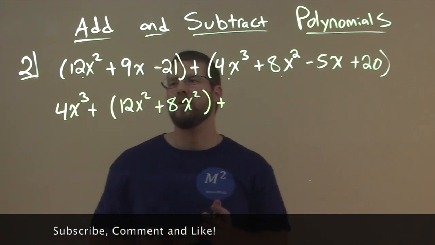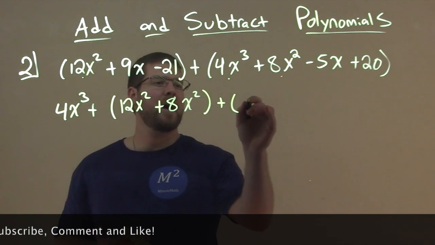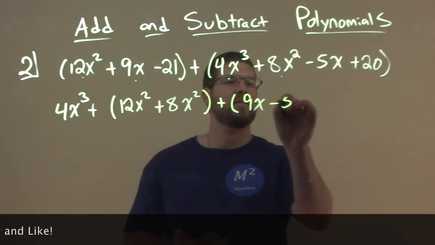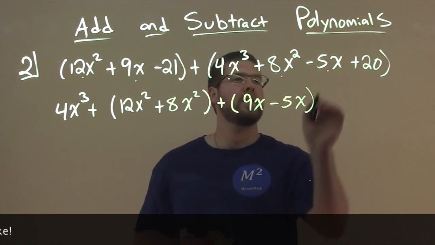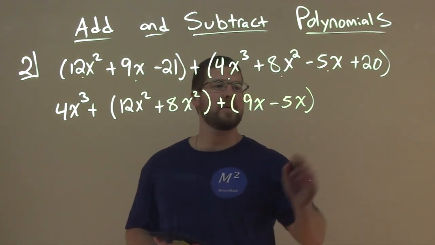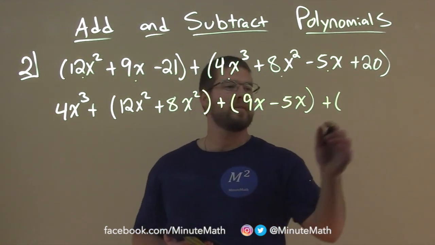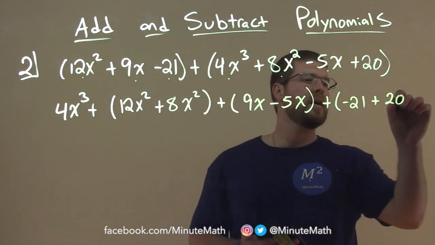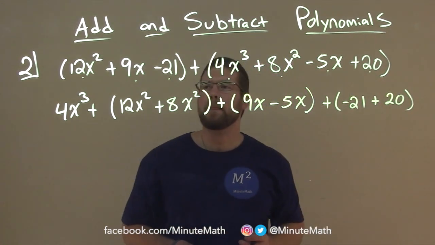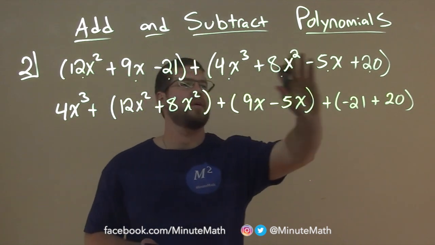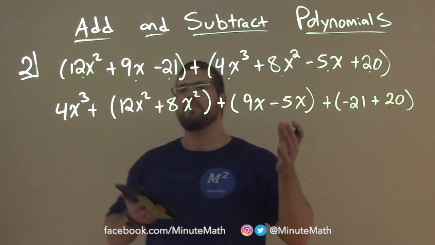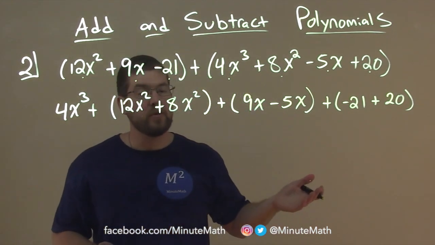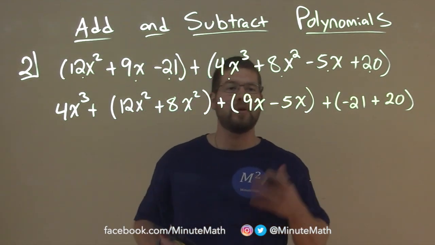Now we're going to deal with the normal x's. I have a 9x, bring it down, don't forget your dot. Then we have a minus 5x here, bring that down, don't forget the dot. Lastly we have just the constants, negative 21, mark it off, plus 20, mark that one off. Take a moment to make sure you put a dot on everything in the first line here. That helps make sure you brought everything down. It's worth taking that extra two seconds just to check that you did that so you didn't forget something.